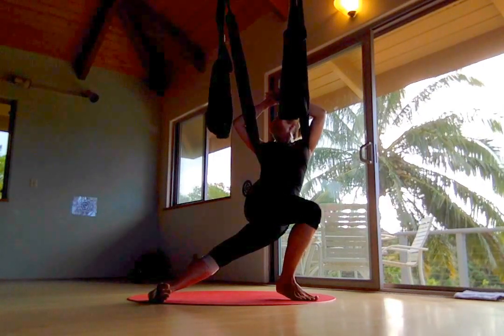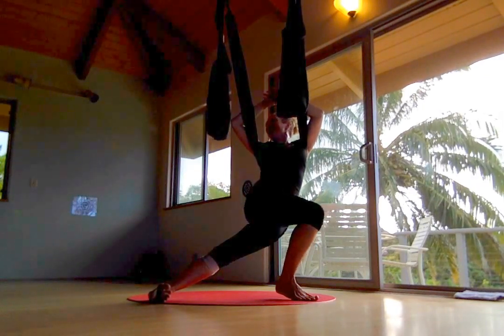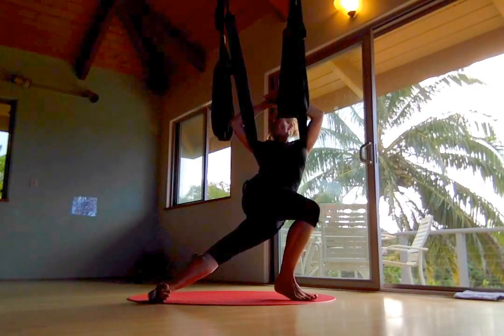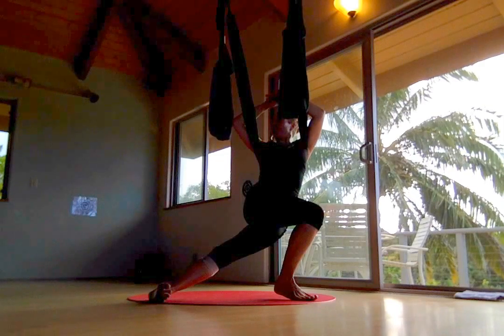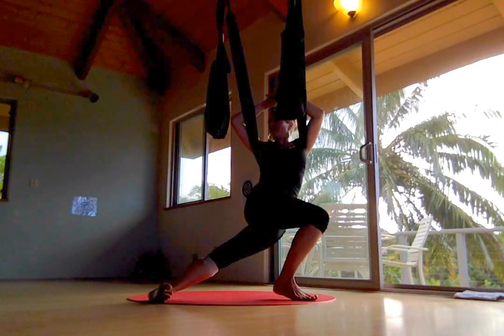This is going to be our last one, and then we're going to switch it up. The arms will get used to it. I know it's a lot. And then go as deep as it feels good today. You can twist a little bit more to go deeper, or you can drop the hips straight down to get a big oblique stretch. You guys feel that? Pretty amazing.